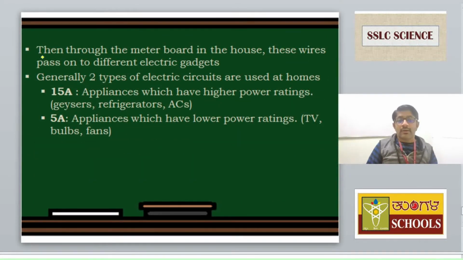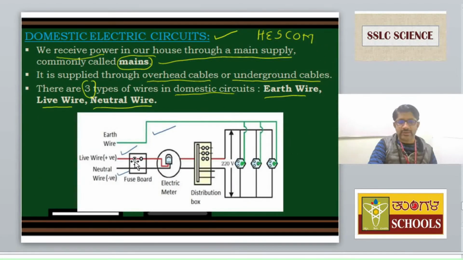Then the power is supplied through a meter board. Get back to the first position here. Initially, these three wires are connected. Earth, live wire and neutral wire are connected through a fuse board.